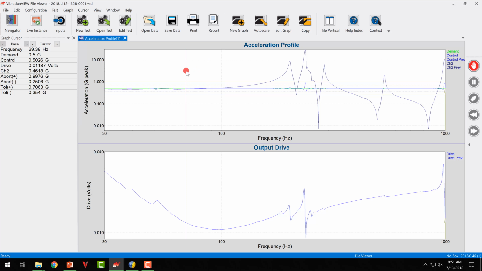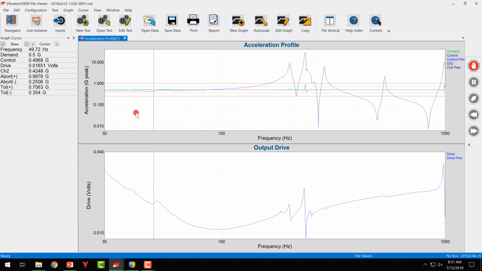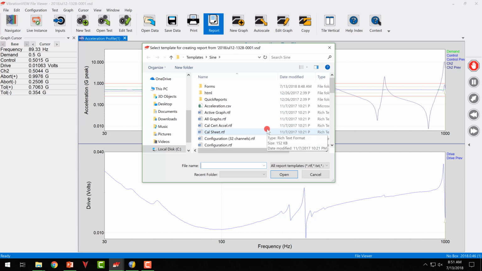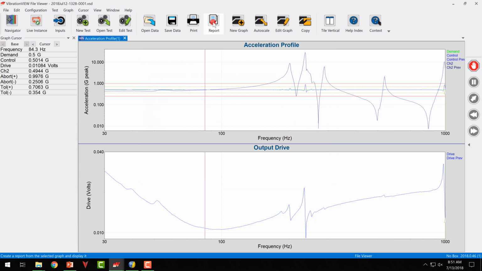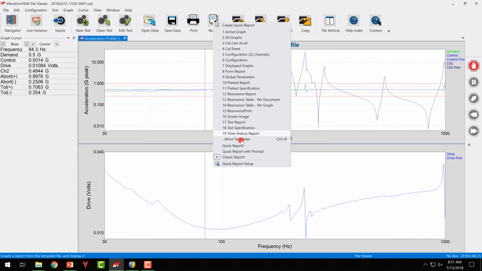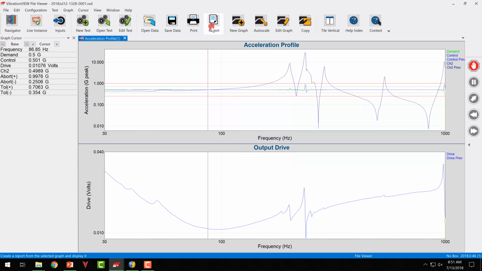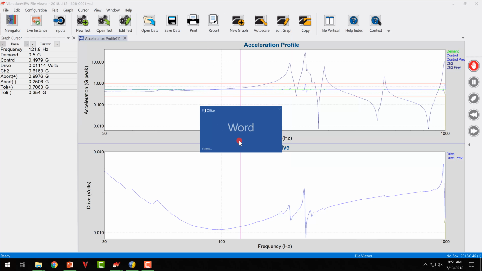From here, depending on what I want to do, this looks like it's a sine sweep from 30 to 1000 hertz. I had 2 channels. I can click that report button, and if I change that back to quick report, I could generate that quick report that I saw earlier.